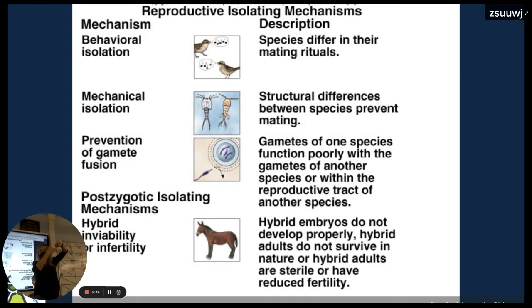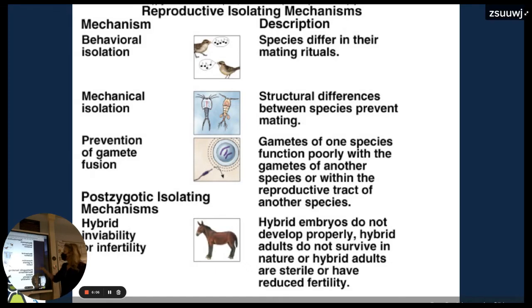It would be like a diaphragm blocking the sperm from ever meeting the egg, if you know what that is. Sorry, just threw that out there. Yes. So an example of gamete fusion would be the receptors not meeting, or would it be the plants? I gave you two. Okay, so both of them are examples.